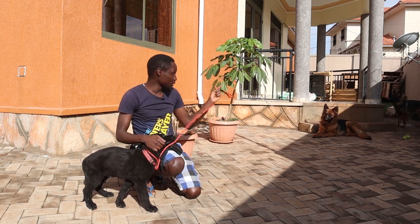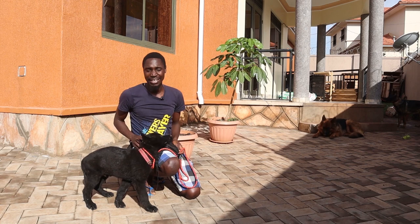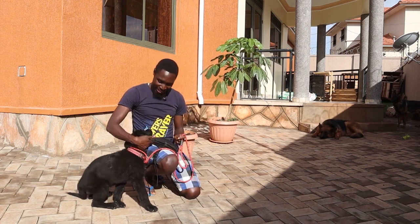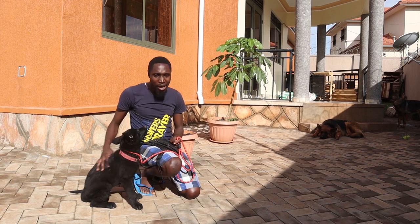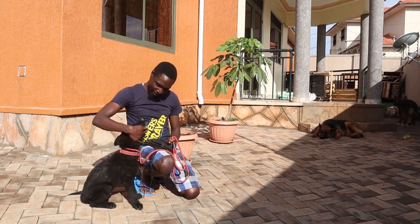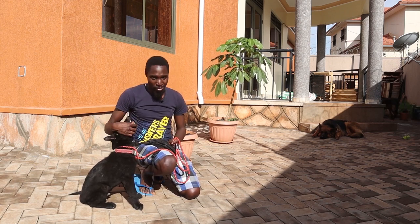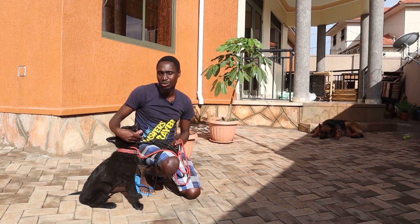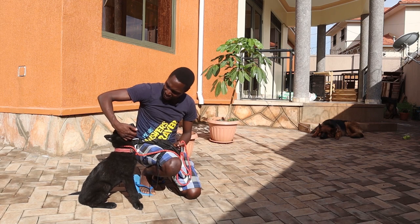He's going to be a working lion, and he's going to be Vinka's mate. That's if I do decide to breed Vinka. Depending on what happens with time, I'll decide on whether to breed Vinka or not. Ami looks really trainable, yeah? And that's really a nice thing. The only problem I have with him is biting, but like all puppies bite, yeah? And that's not a big issue. So I know he'll outgrow that.